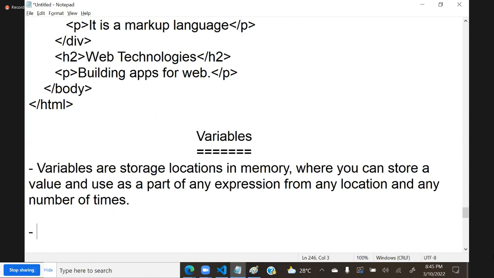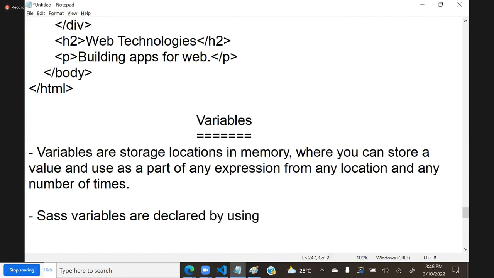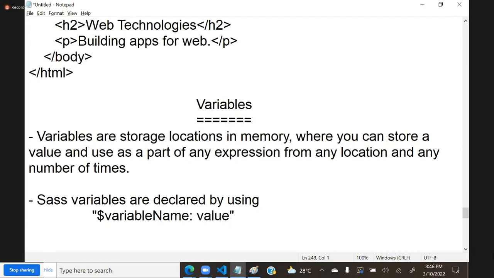Actually in SASS, variables are declared by using dollar, variable name, colon, whatever value you want to store. For example, see the concept of variable here, how it works.